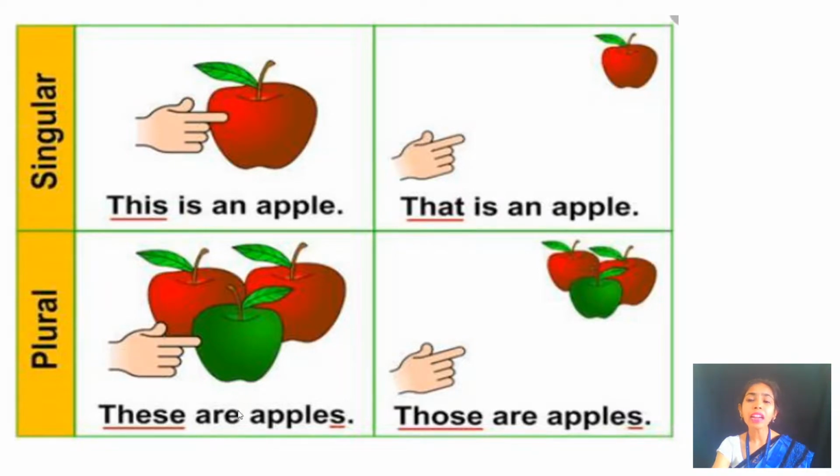These are apples. So can you see now how the sentence has changed? This की जगह हमने क्या use किया demonstrate करने के लिए? How many apples are there? There are 3 apples. So it's more than one. Plural form है. So that's why instead of this, instead of the demonstrative pronoun this, we will use these. और singular के साथ, singular form में हेल्पिंग वर्ब is लगता है.